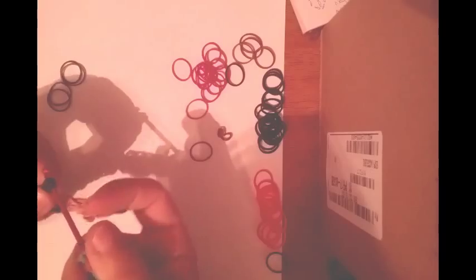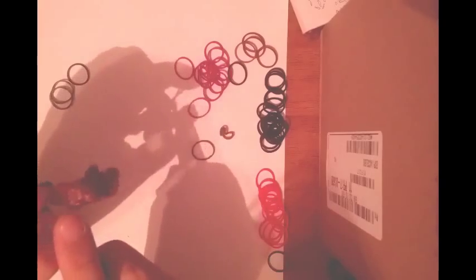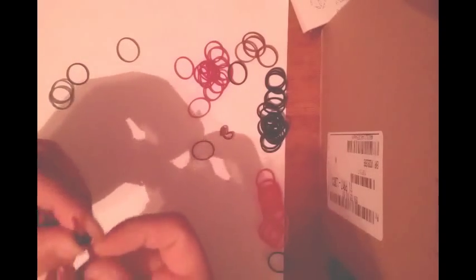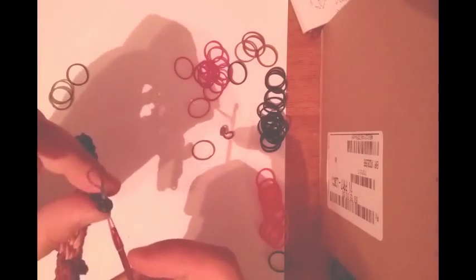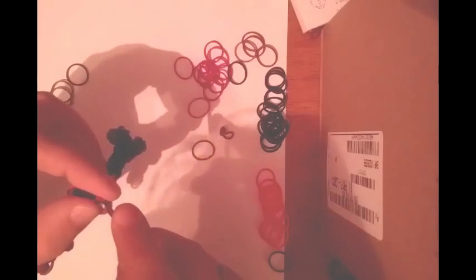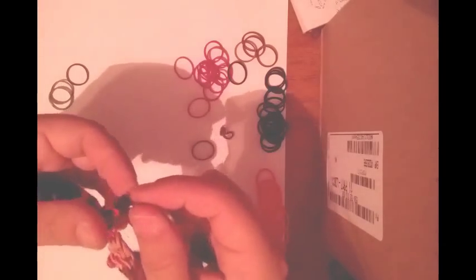Just so it looks like, you know, whatever. Yeah, put your hook through his loops. And then you grab one of these, and don't forget you have to do this 4 times, so. Woo! I don't even know where that elastic went, so we will do this again. Okay. Pull this through and put it on your hook. And you can do it like a slip knot. Just try to slide it, because you have to have, like I said, 4 of them on there.